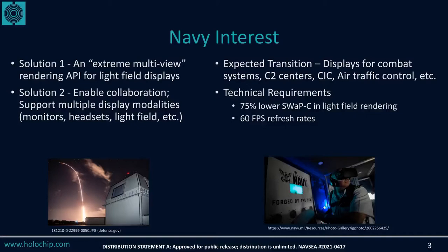The expected transition targets for this technology are existing command and control, combat information, and flight traffic control centers. These are facilities which benefit from an intuitive understanding of the activities within an airspace or area of engagement, and more specifically require multiple users to have a shared understanding of those activities.